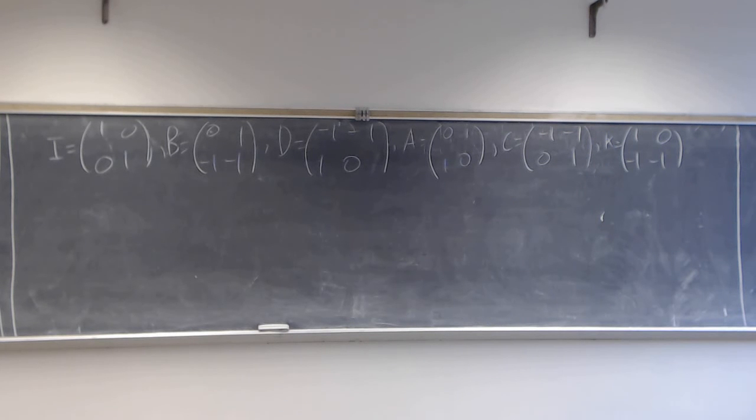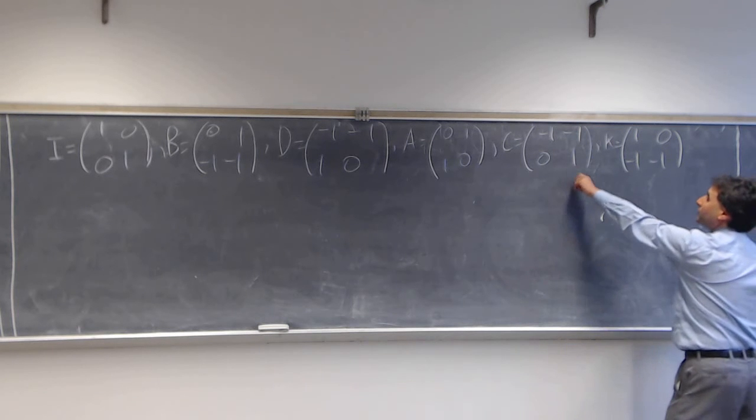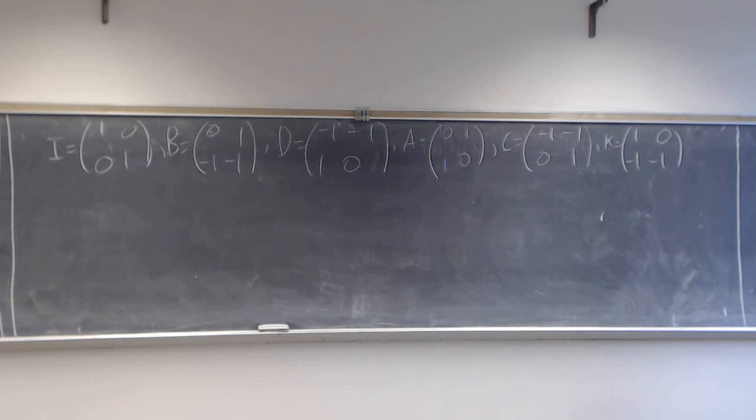So again, we've already seen that our 3-element group is just the identity matrix and that matrix B that has 0, 1 in the top row and negative 1s in the bottom row. And then D is sort of, we flip a little bit, the top row is negative 1s across, and then 1, 0 is in the bottom row. A has 0, 1, 1, 0 in it. C has negative 1 across the top row, but it's got a 0 in the first, and 0, 1 in the bottom row. And K, as you can see, has 1, 0 across the top row and negative 1s in the bottom row.